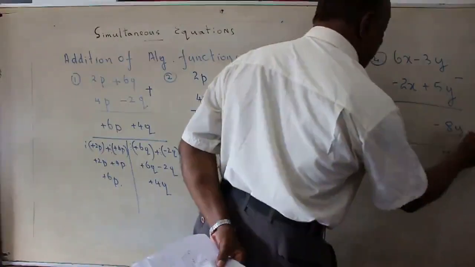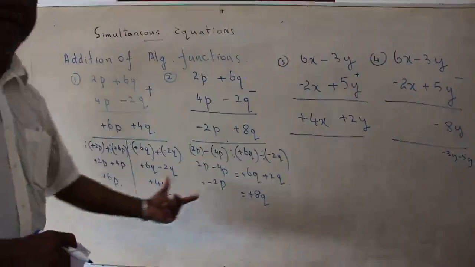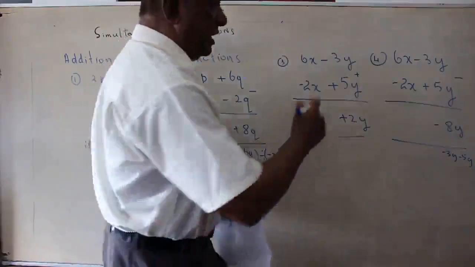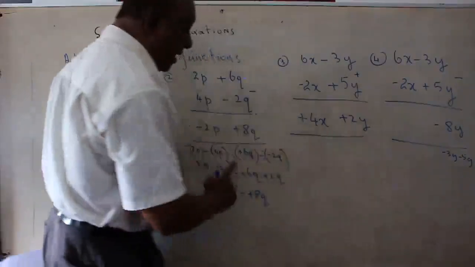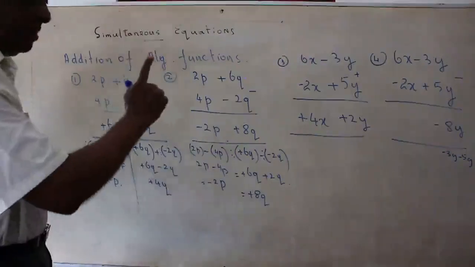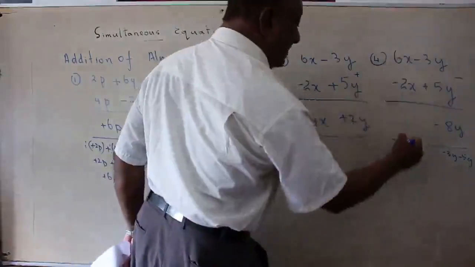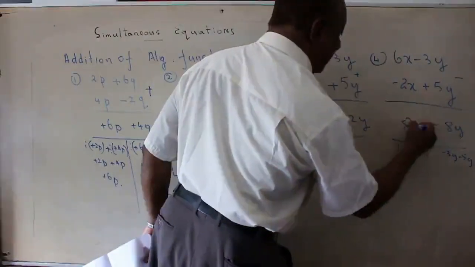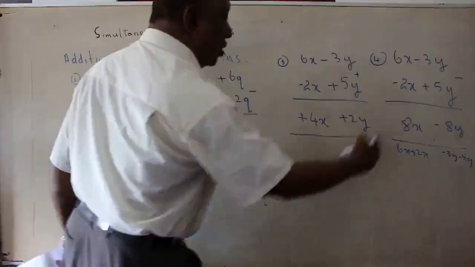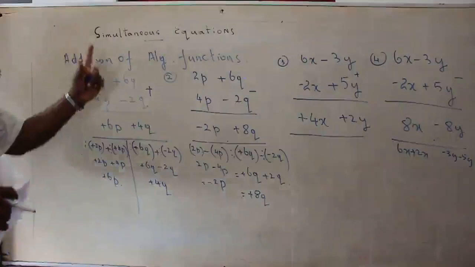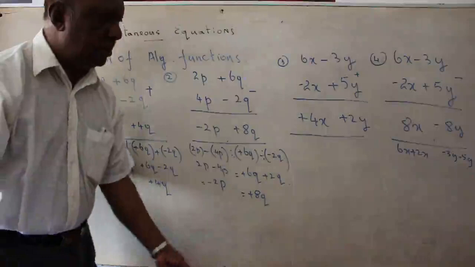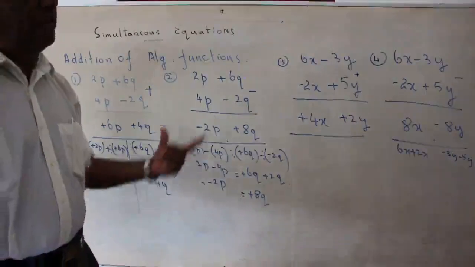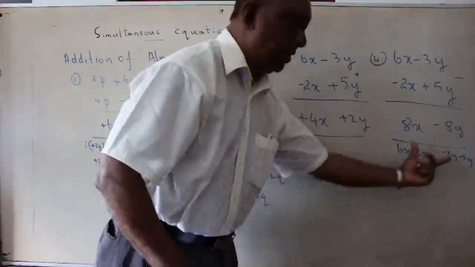It's important. You know why it changes. I have shown you why it changes. Hereafter you will remember in subtraction, the bottom line sign will change. Why? You have learned it. So you will remember it. Now next line. 6x, bottom line changes, plus 2x, and that will become 8x. In future, you will be using this method. You have learned the why and the wherefore of it. This is the implementation. You got to remember why it changes, but you will implement it this way. Remember it and implement it.